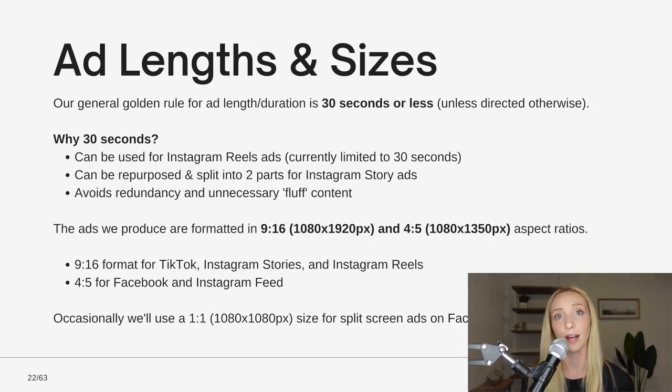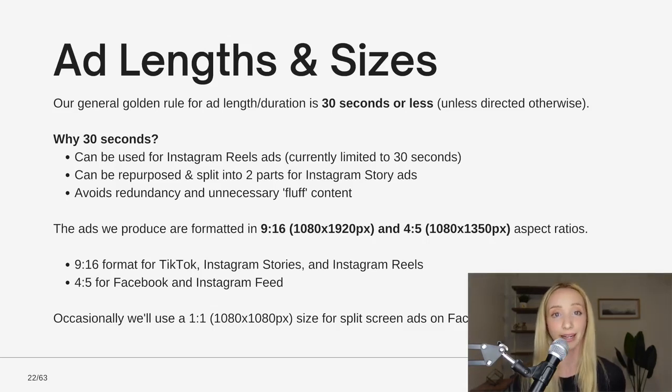Also Instagram stories, which are typically 15 seconds long. But if it's 30 seconds, then you can cut it into 2 parts and do like an Instagram story carousel. And then also, I think keeping it under 30 seconds really forces you to focus on what's important. When it's more than 30 seconds, you really have too much fluff, or you're probably repeating yourself or saying something that's not necessary. So being concise is probably the hardest part about making TikTok ads, but it will keep people's attention and it'll make them more likely to convert if you can be concise and cut out any fluff.